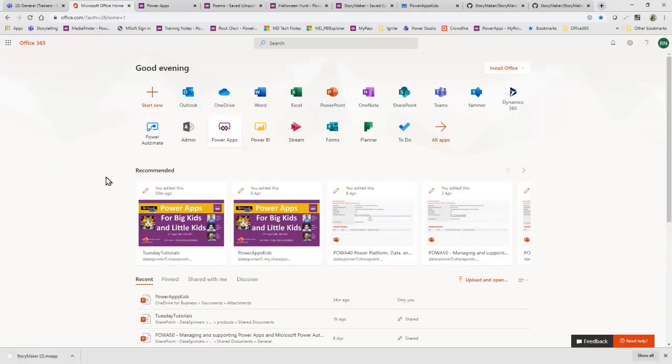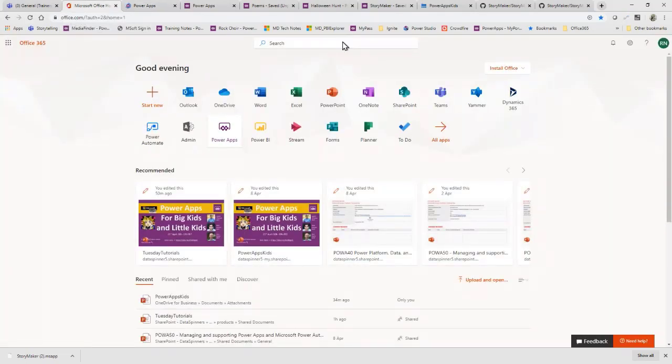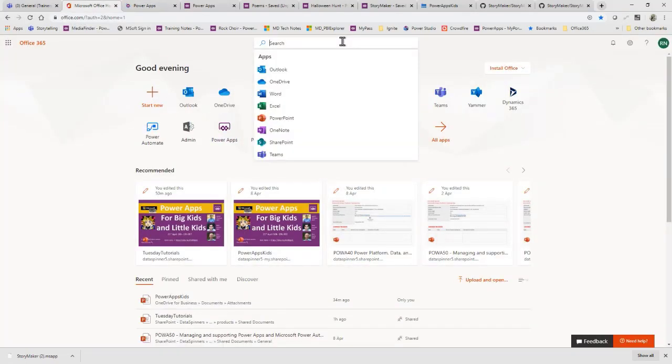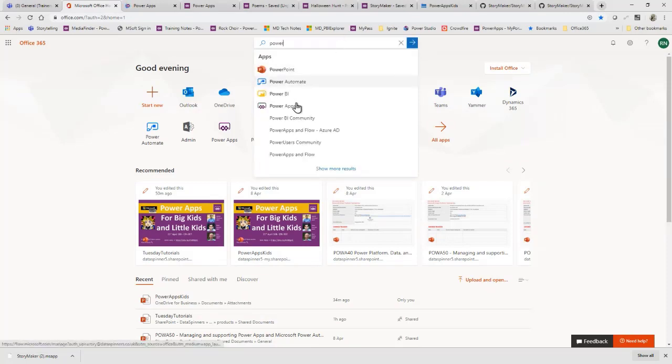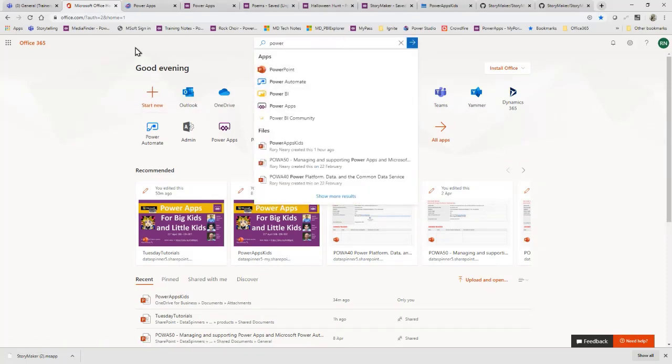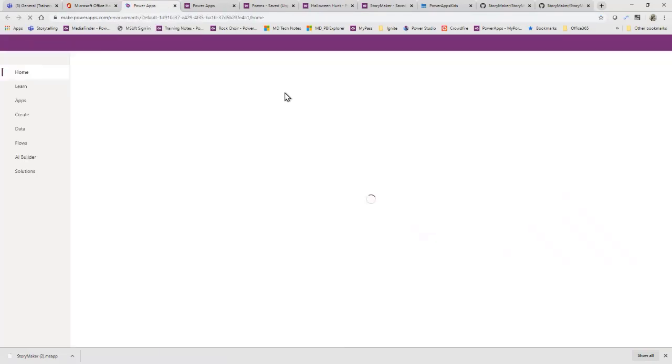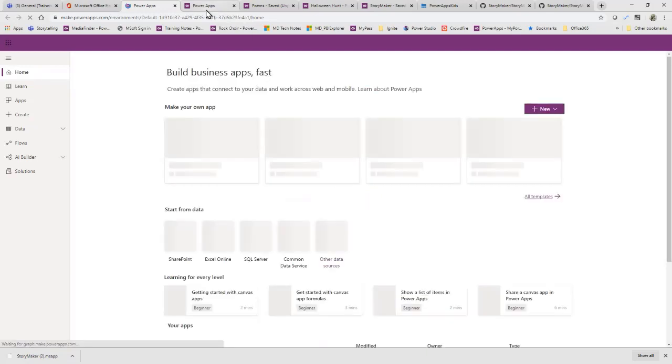I always like to go from Office 365 when I'm showing people what to do. Then I click on PowerApps, and it'll fire up PowerApps for me. Just bear in mind, if you can't see PowerApps, just try and search at the top and type in the word power, because it might not always show. And if it does show, then you're good to go. So this might take a while to whiz around, so I might let that just spin around for a bit. But yeah, here we go.